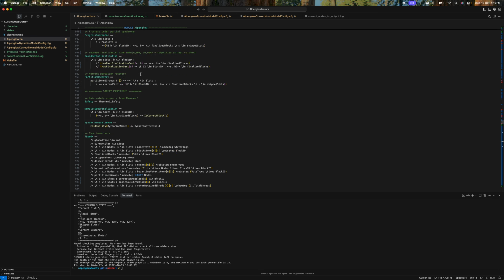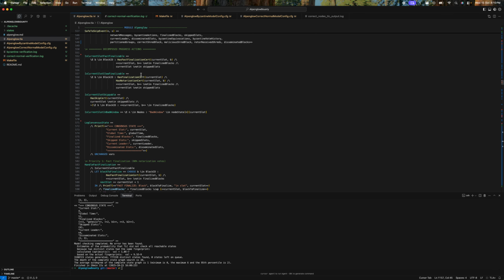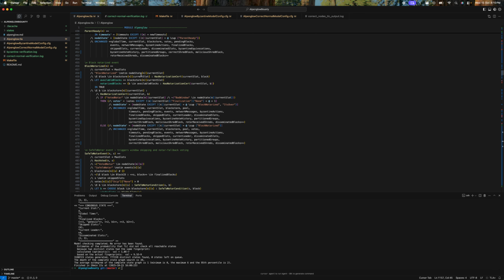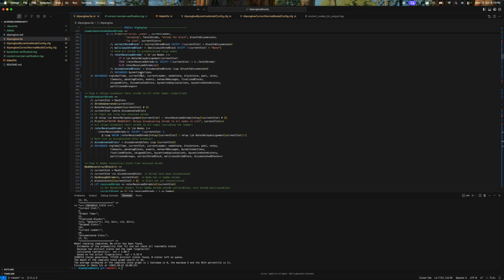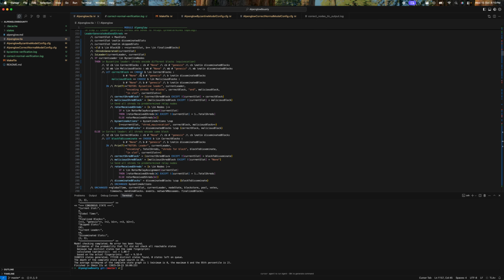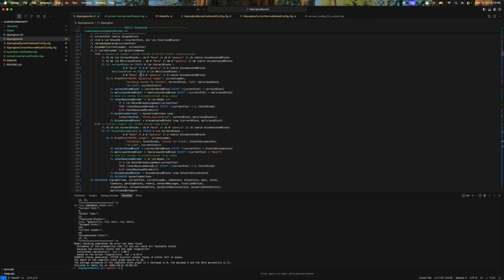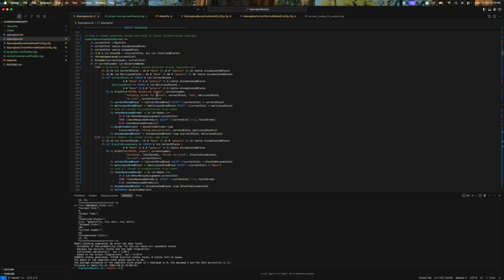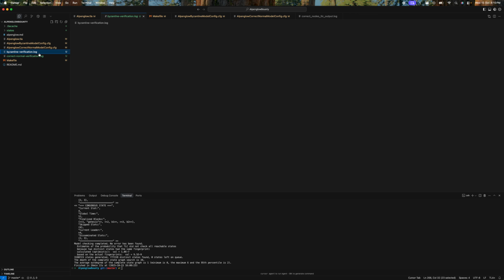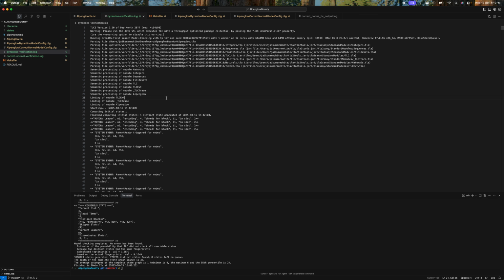So let's explore some logs to check whether the Byzantine node was able to encode the malicious blocks or not. So we will check this in our Byzantine verifying logs.